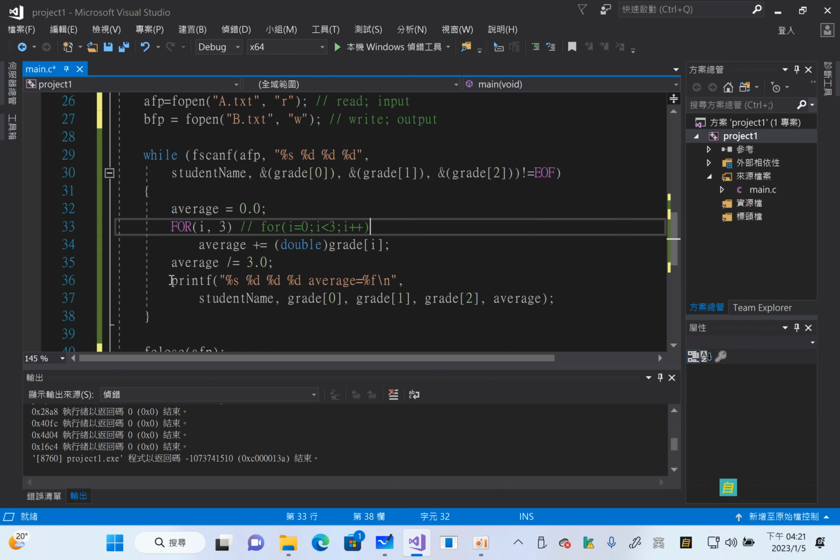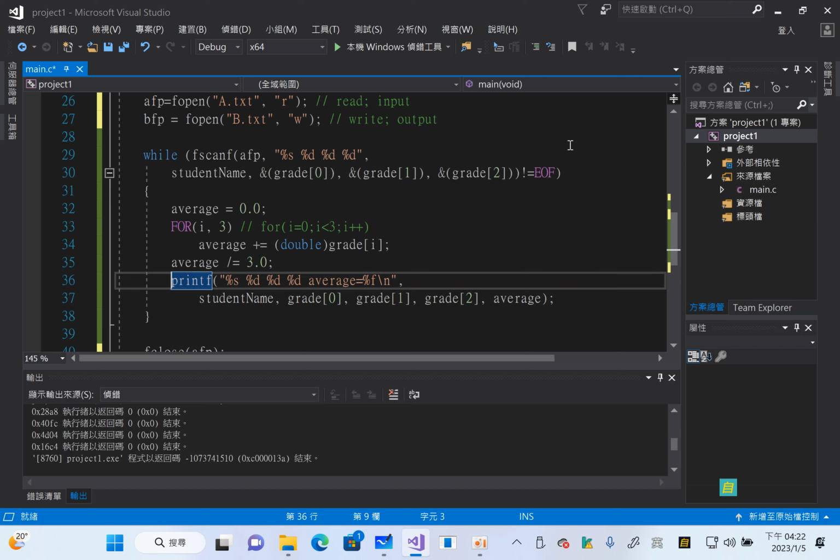Now we are going to change this printf. Printf, as I mentioned, is a function for writing stuff, putting something on the standard output, which is the screen. But right now, I'm going to put stuff into a file called b.txt. So we call fprintf. Did we mention fprintf?